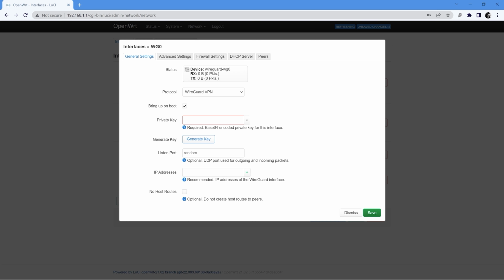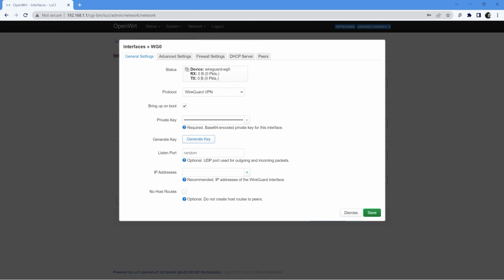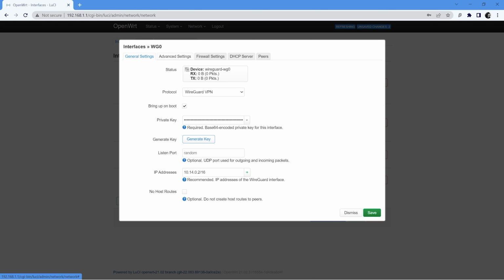Let's now configure this newly created interface. First things first, let's enter the private key which we got from the Surfshark website via the config file. Just copy it and paste it here. Next, we need to enter the IP address for our interface. Once again, this will be in the WireGuard config file. That is all for this tab. Let's now move on to advanced settings.